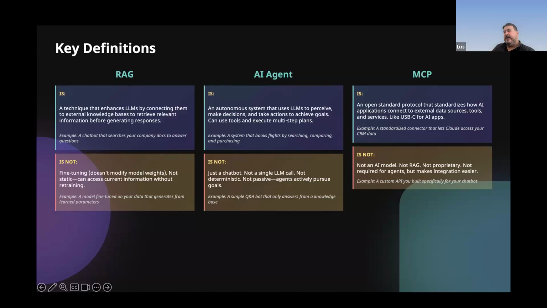So that's correct. Agentic AI is the same as AI agent. They're used interchangeably in terms of terms. So a chatbot, or a single LLM, is not deterministic, it's passive. Meanwhile, agents actually pursue goals. For example, a simple QA bot that only answers from a knowledge bank is not an AI agent because it's simply retrieving information and getting back to it. It doesn't have an overarching goal and decisions to know which tools to execute. If you're giving it exactly what it needs to do, it needs to go from point A to point B, point C, and comes out with point D.